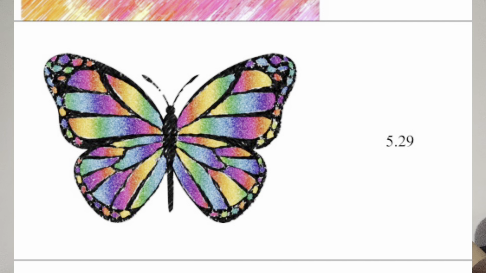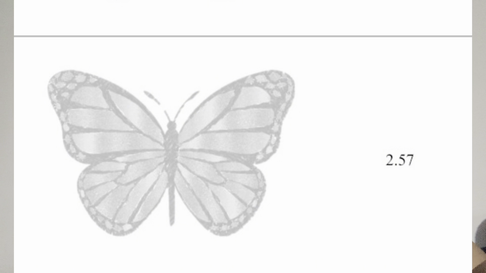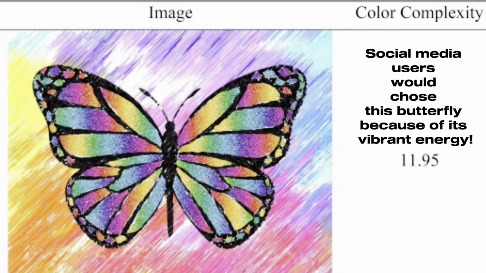The second butterfly has medium color complexity. It still contains multiple colors, but there is less overall color within the image. The third butterfly has the lowest color complexity. It is grayscale and contains only shades of gray and white. The first image definitely includes multiple hues. It has high saturation and a very strong contrast. The medium color complexity has a moderate color variety, and the low color complexity is achromatic and grayscale.